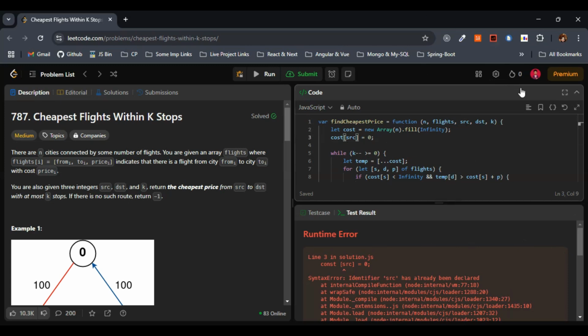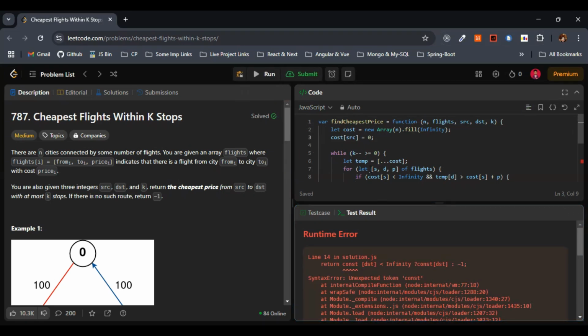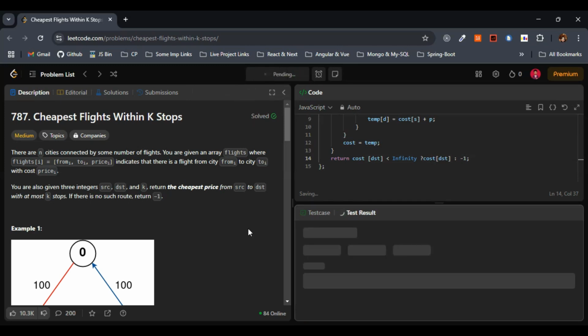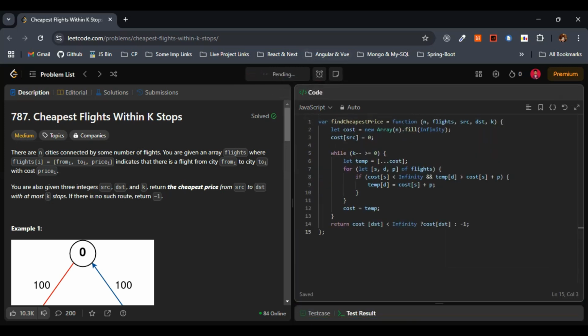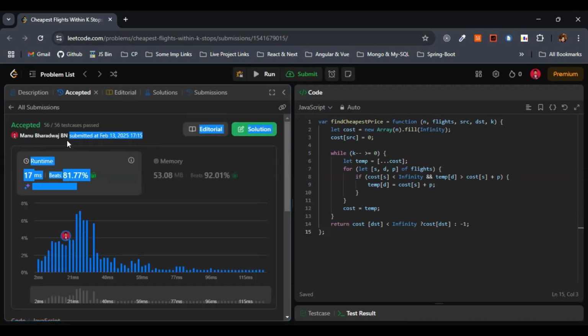So let me hit the run button again. Again, I have given const everywhere. The line number 14. Oh yeah, I have typed const. Here also let me change this one again. Const, cost, it has to be. So now you can clearly see the sample test cases are getting passed. Let me hit the submit button. I hope this works. Let's see. You can clearly see now all the test cases are getting passed, right?